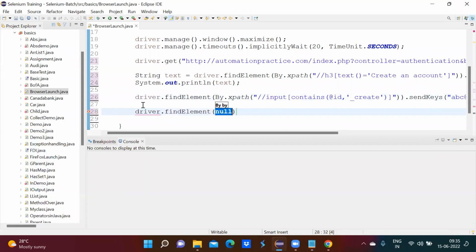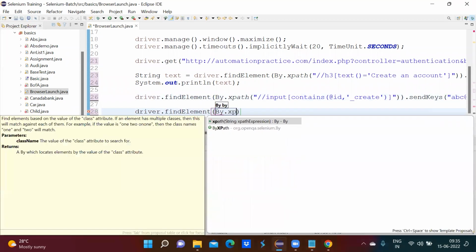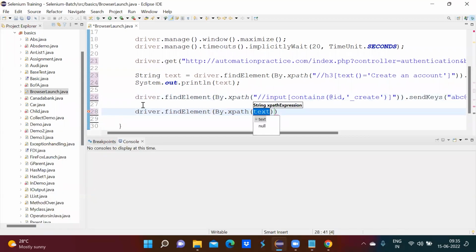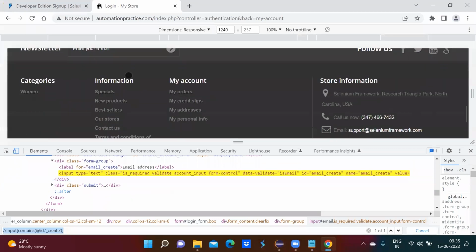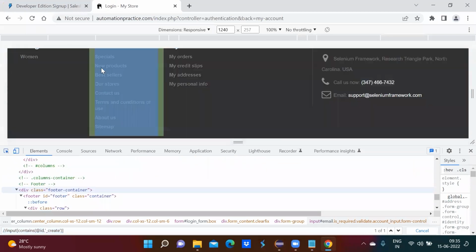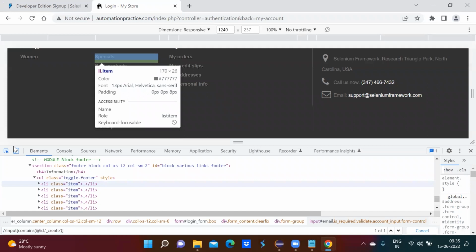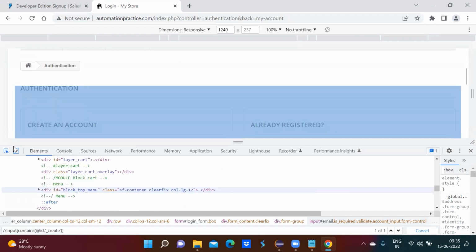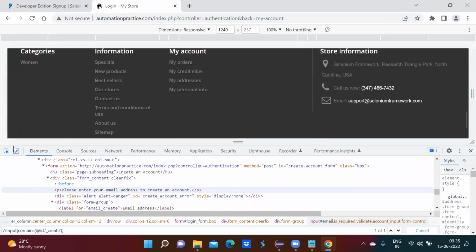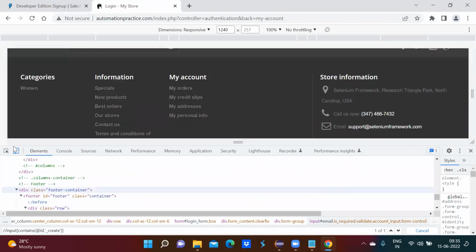And let's identify something else for starts with. So driver dot find element by dot xpath, and starts with. Let me see if I am having any link here.